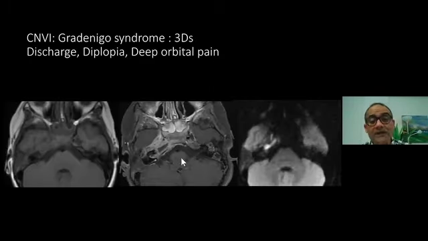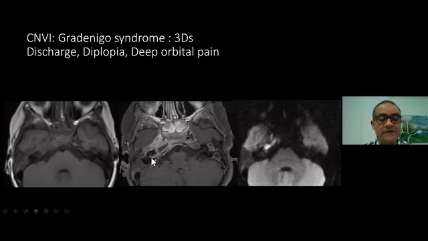It is one of the common or important lesions that occurs in the petrous apex, and these patients also present with abducent nerve palsy because, again, of the location. Remember that this is the Dorello canal. The petroclival synchondrosis means that the Dorello canal is here. The abducent nerve passes from this area, this part. So this is a patient who has petrous apicitis. You see here the abnormal enhancement of the petrous apex and the fluid collection, which turns out to be pus on DWI.